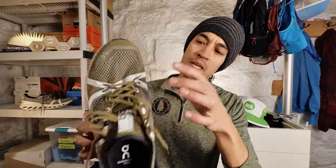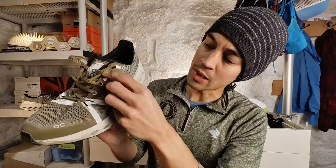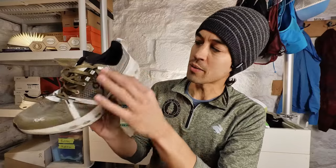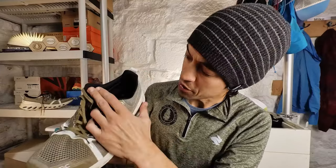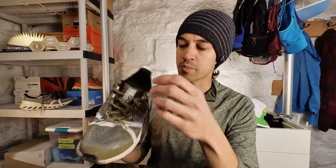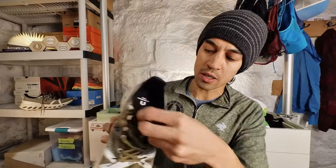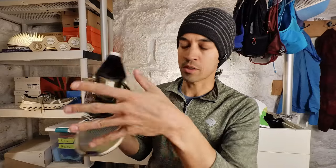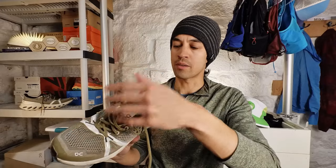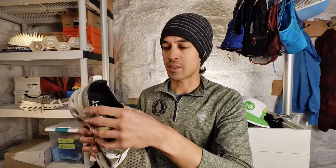You have this X-shaped lace design embroidered on both the medial side and the lateral side. Lace loop design here with embroidered stitching to hold it on. More stitching around here to support the inner bolsters around the ankle collar. The tongue sits perfectly flat. Gusseted tongue. The design and shape of the tongue just fits perfectly over the top of your foot. And that's something that I noticed with the On shoes that I've run and tested. Perfect, secure fit and design.